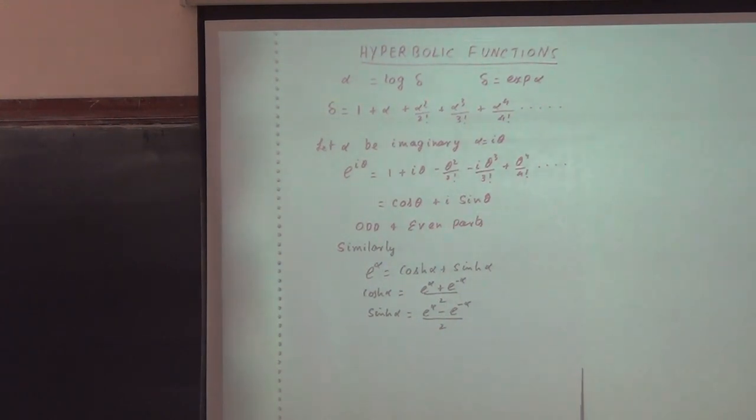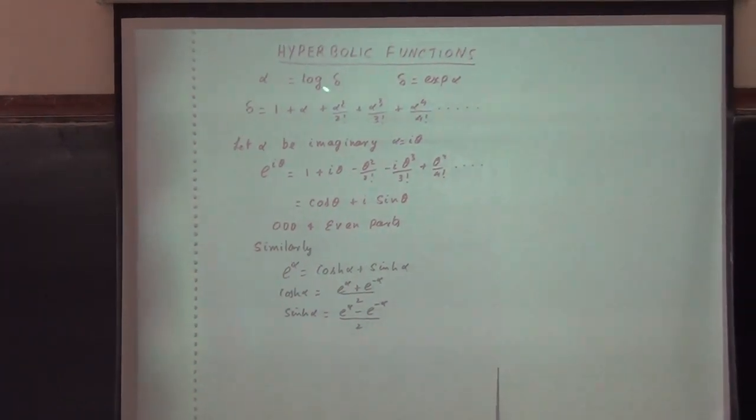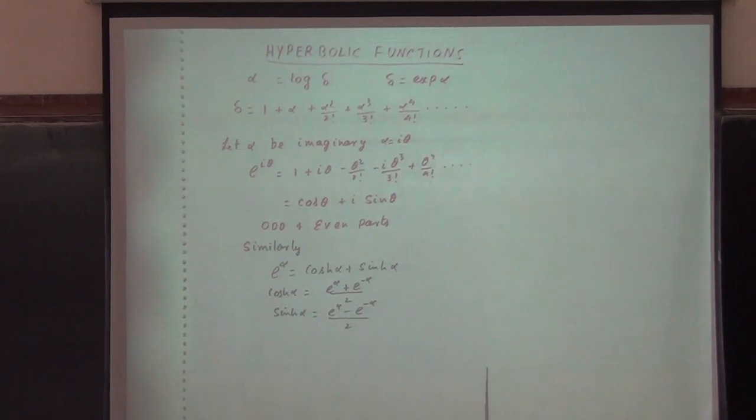Firstly, I took alpha as the log of delta. The reason for that was that delta, the Doppler shift, was a multiplicative quantity. And when you take logs, you get an additive quantity. That's the reason that logs were introduced in the first place. Napier introduced logs so you could reduce multiplication to addition. So by taking the logs, you just have to add the alphas, and that led to the addition of velocity. Delta is the exponential of alpha.